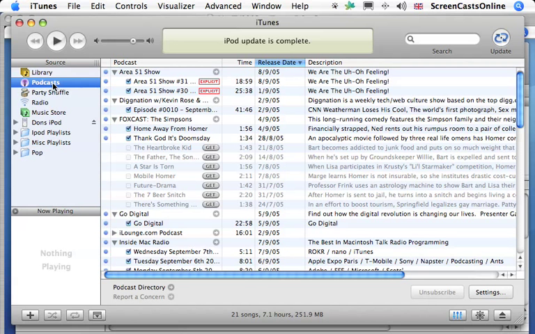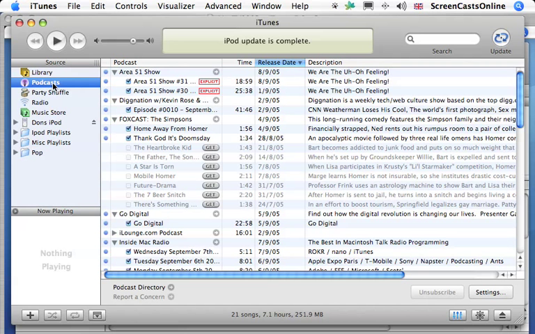Because the podcasts are now actually in the main library, we can use smart playlists to manage them rather than the built-in management of podcasts as provided by iTunes 5.0. So I'm going to demonstrate this to you now. I'm going to try something new, so please bear with me. I hope it all works out.